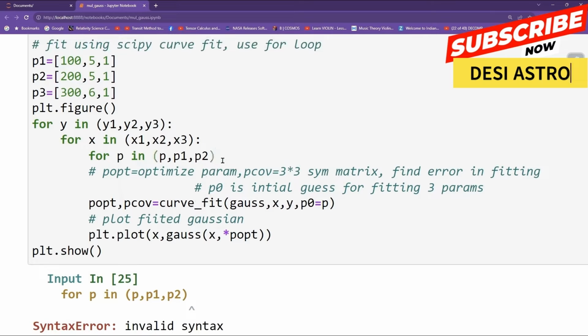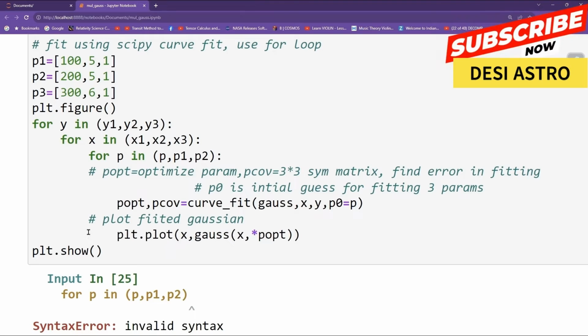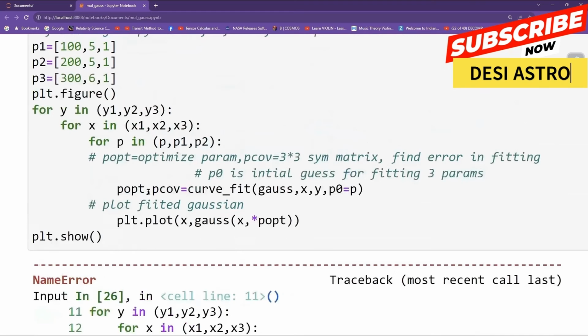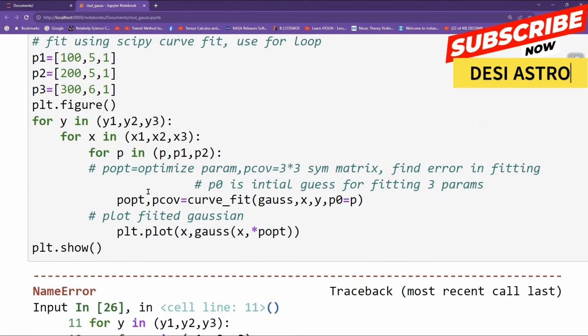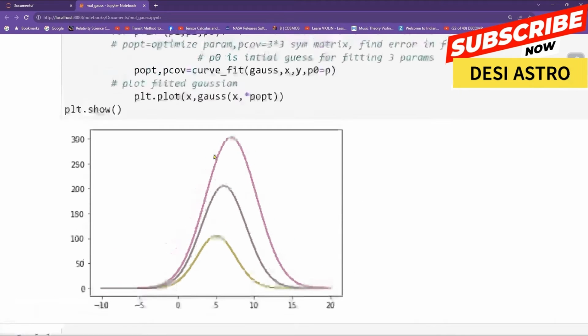There should be a comma, and you need to go here. There should be P1, P2 and P3. Now you can see that you have plotted three Gaussians resulting from the fitting.